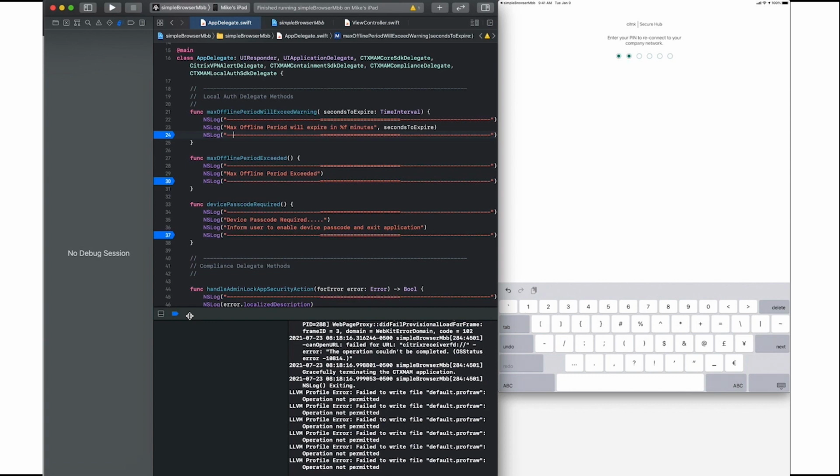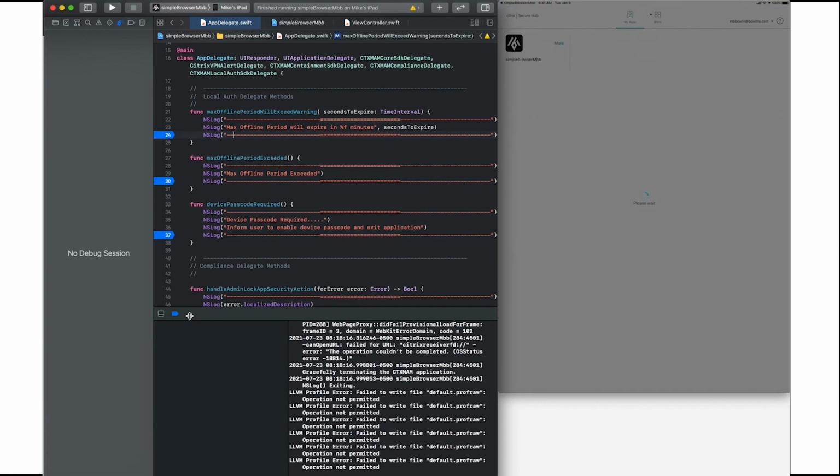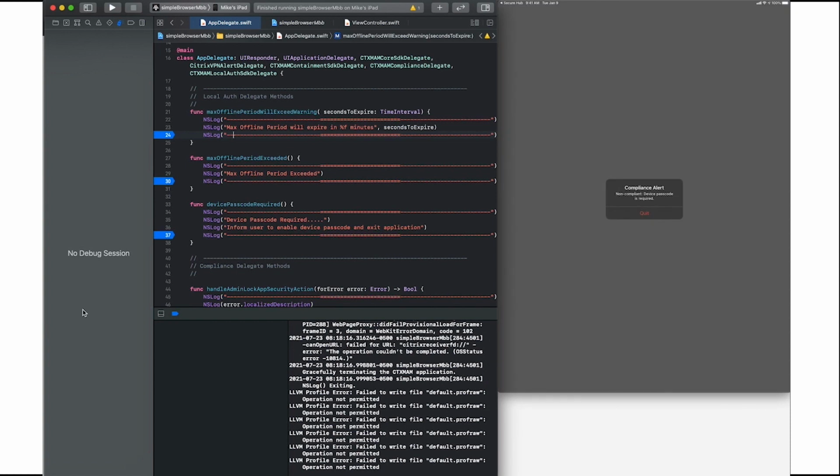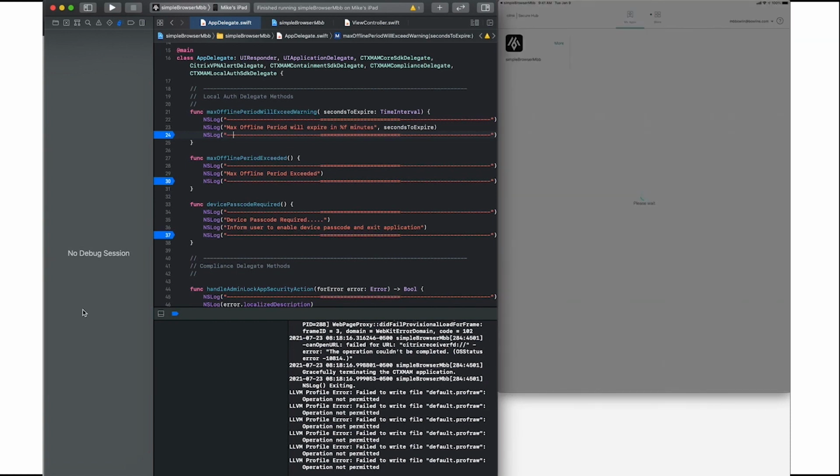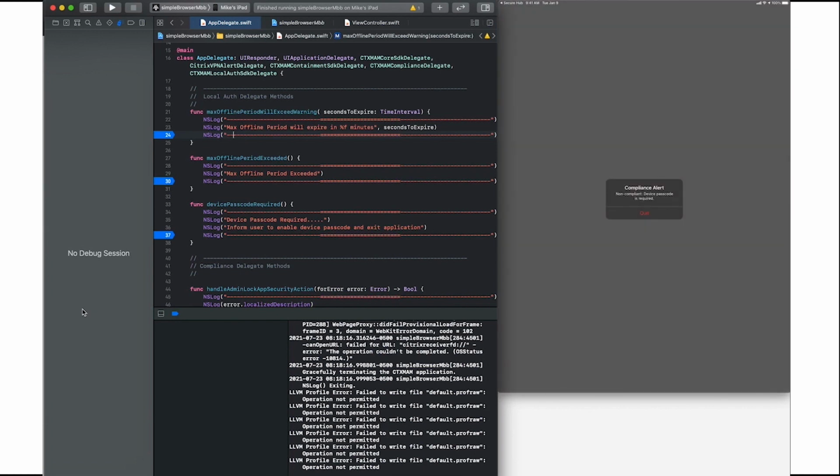And now it's prompting us to reestablish our PIN to log in so that the max offline period inactivity timer is reset. So now you see that since we didn't implement and make the app exit, the SDK is forcing us to do it, and then it's trying to reestablish a connection here to the gateway, which is essentially what's going on.